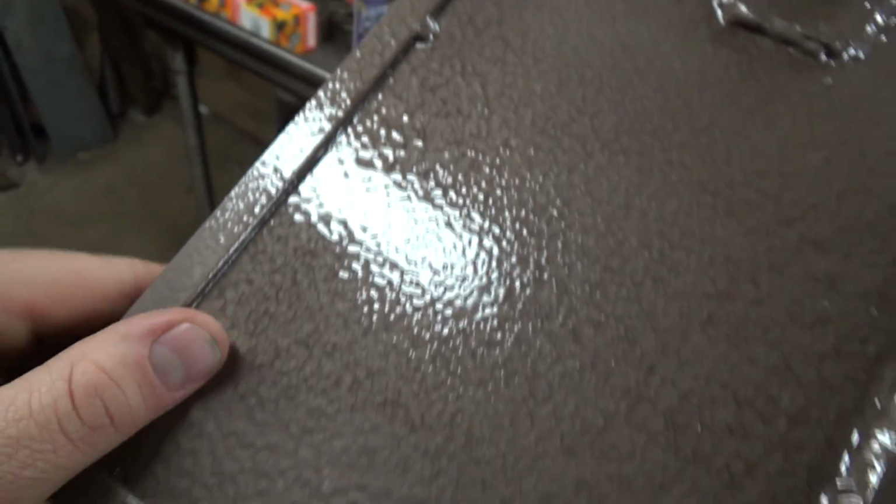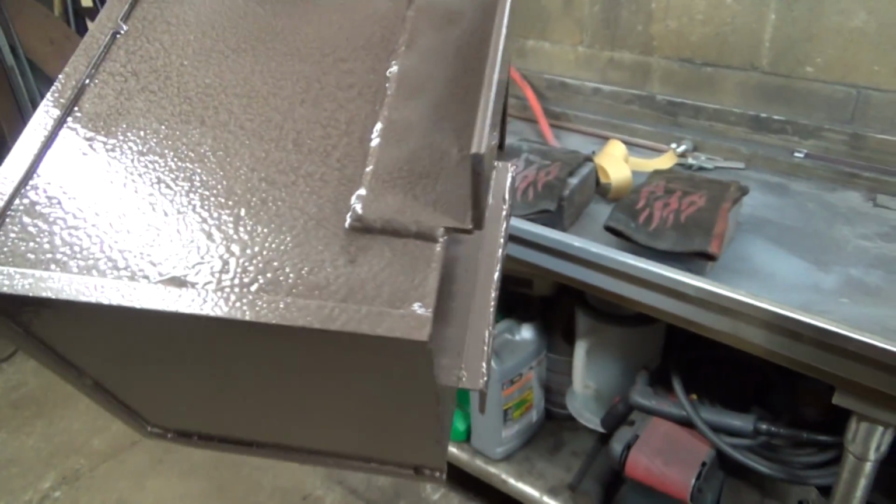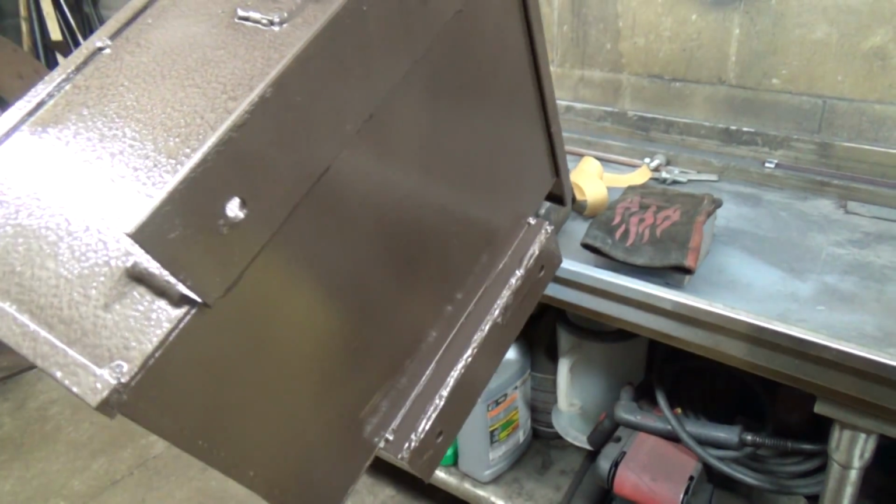Have a look closely here. Pretty cool. Nice and thick gloss in it too, so it's really nice and smooth. Sweet, I like it. Might have to do some more projects with that kind of stuff. I don't know. But anywho, I'm gonna head her home. I guess that's it for today.